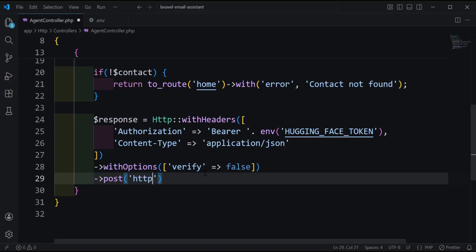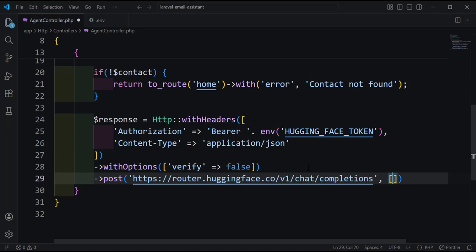We can use HTTPS, and we have the router. router.huggingface.co/v1/chat/completions. Okay, you can find this route, or this link, inside the docs.